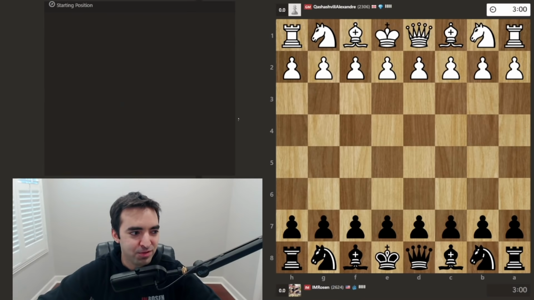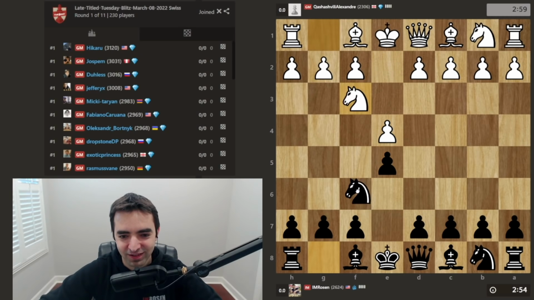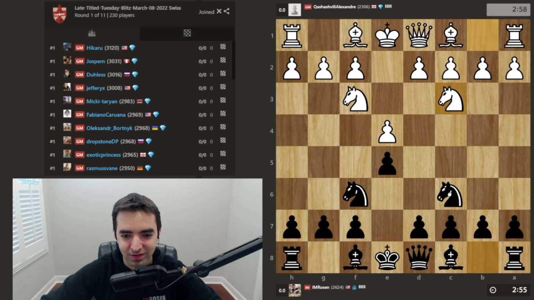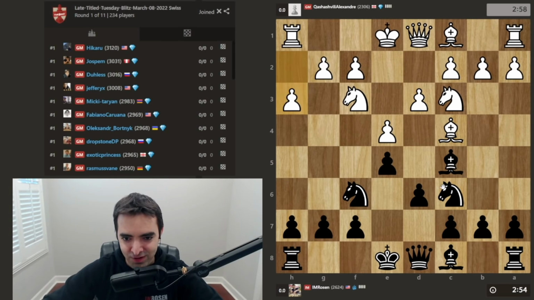I'm probably going to mute TTS if it gets too distracting, but for now, do I play a Stafford? I can't help myself. It's muscle memory. Ooh, opponent not going into it. Now we just have a symmetrical Italian.